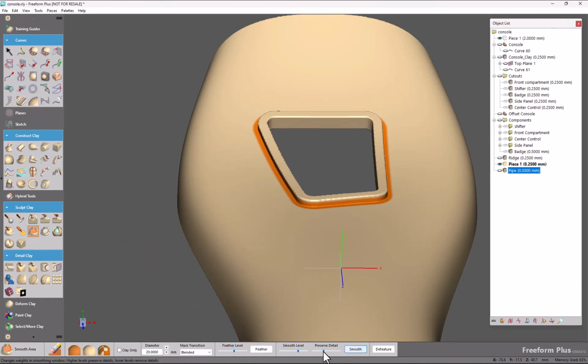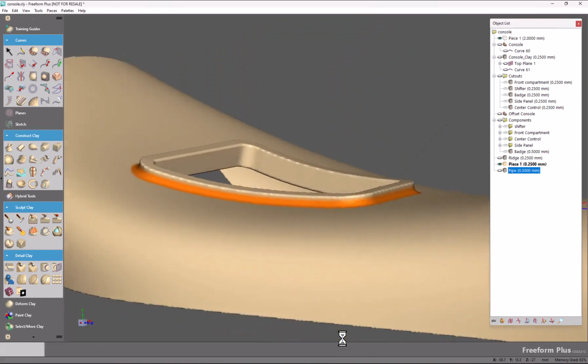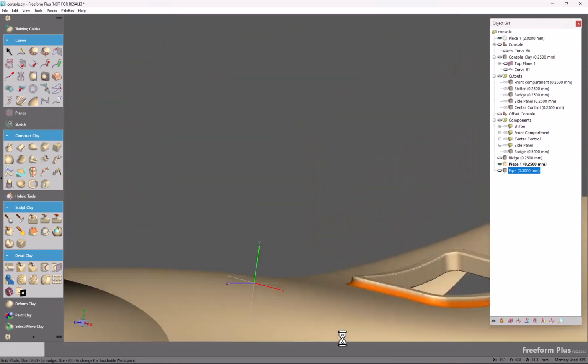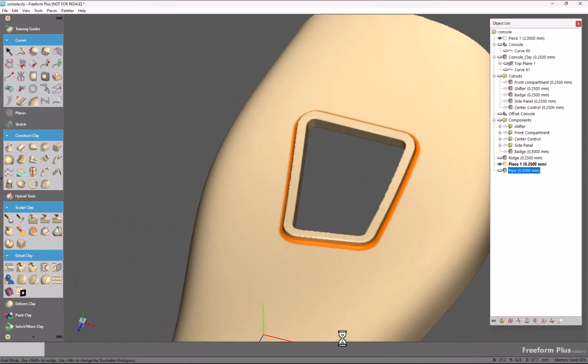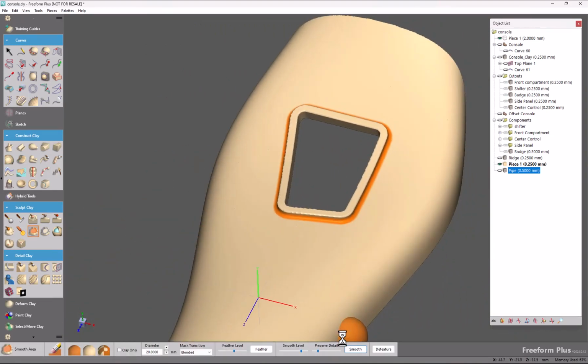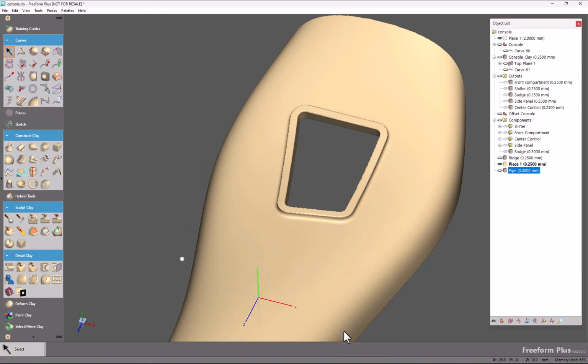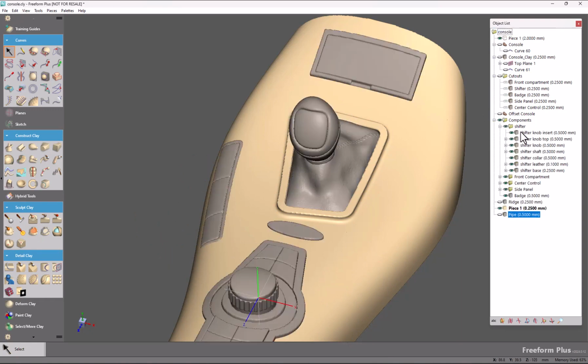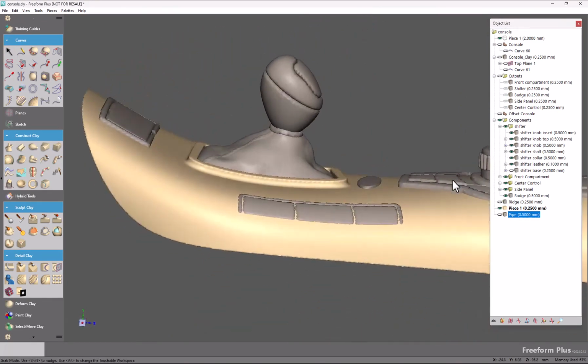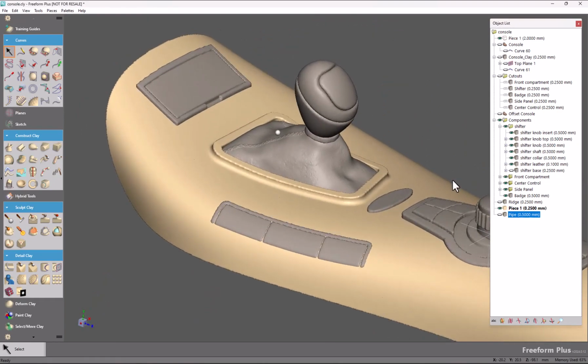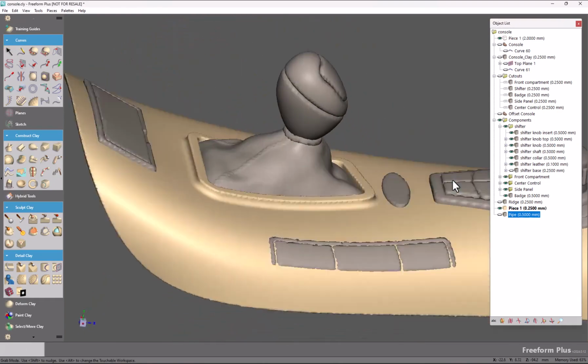And now, if I turn up the smoothing and turn down the detail, a few clicks, and I get a consistent, even smooth that acts like a fillet on clay around that region, and I didn't have to worry about drawing the curve myself. I did not need to worry about how it would line up. And it meets perfectly with the existing clay, and it looks great.